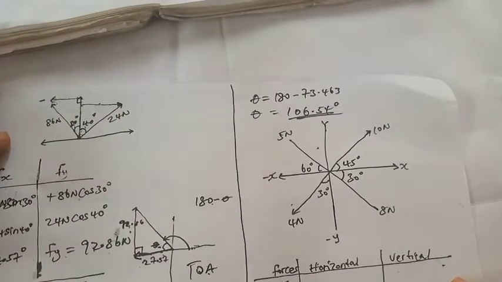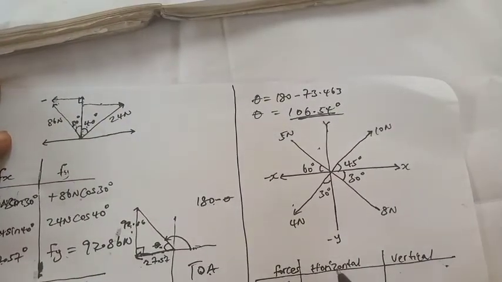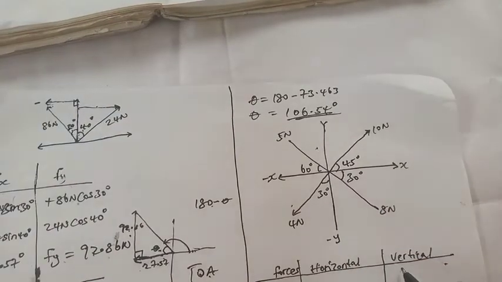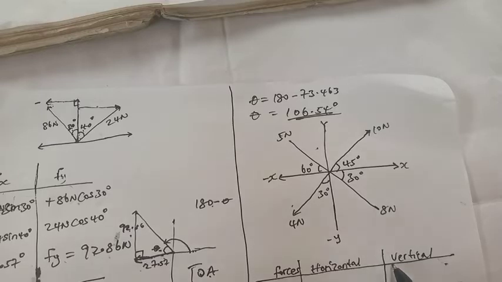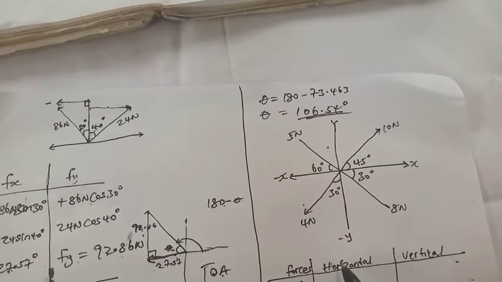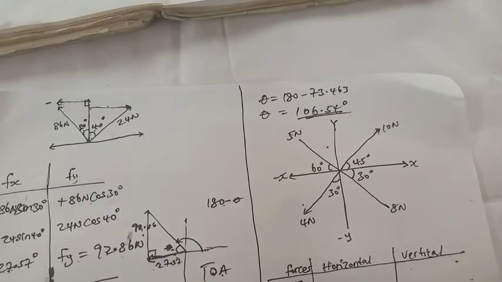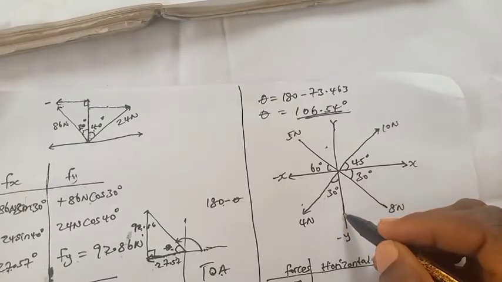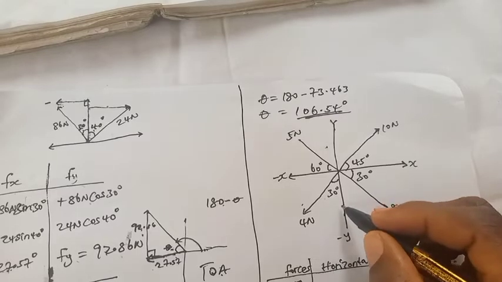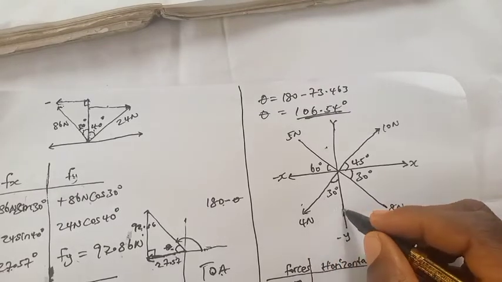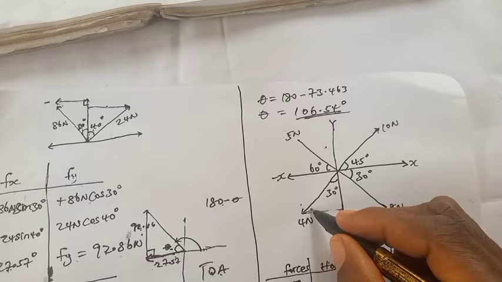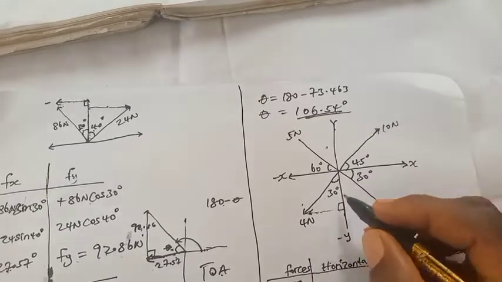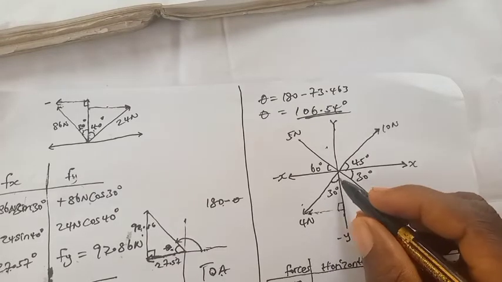So let's solve this question. Let's solve this forces to use horizontal and vertical components via the resultant forces and then the angle between them. So let's continue. This is the 4 Newton force, and because this angle is inclined to the vertical axis, the horizontal axis, that is this axis, is going to take the sine of the angle because it's the component that is opposite the angle.